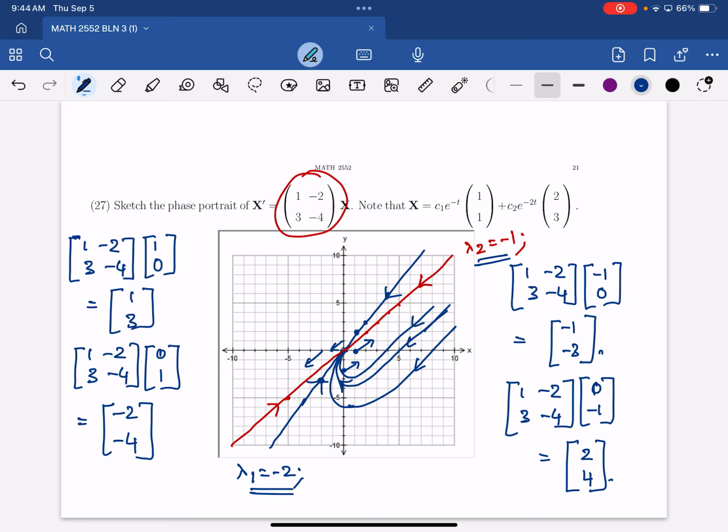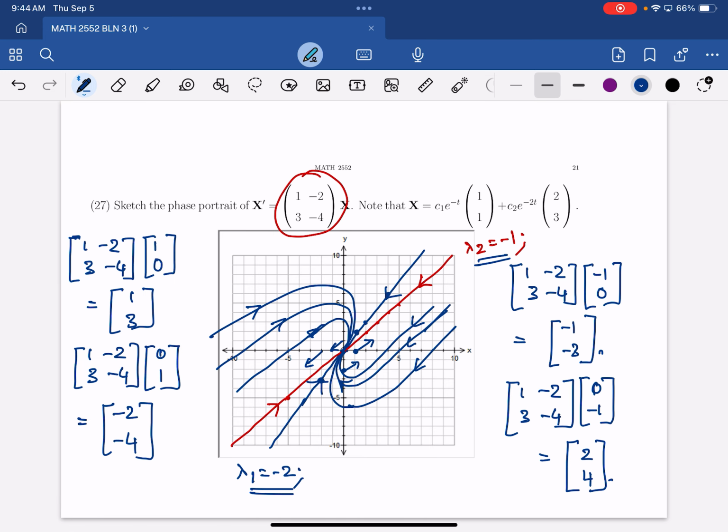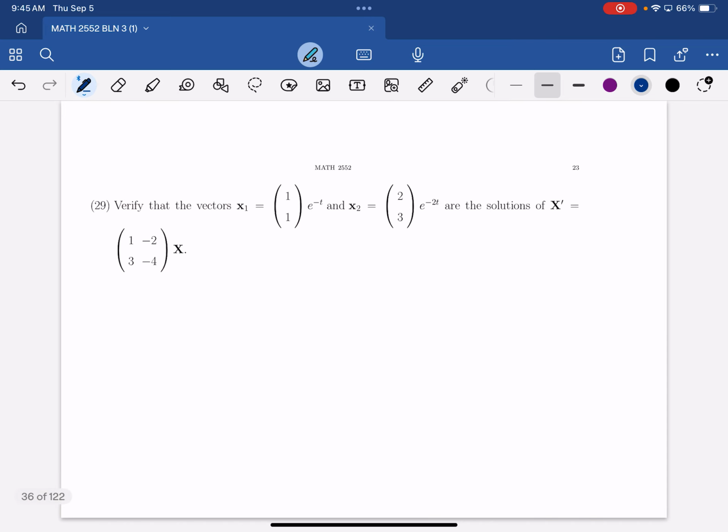Now this side, it is going to be either this way. So that's how you're going to draw your phase portrait. Make sense? So from here, I showed you yesterday that such a critical point is a sink, is asymptotically stable, and you complete the phase portrait like that. Clear? You all good? So, any questions on that? No. Okay, this is a simulation of the same thing.